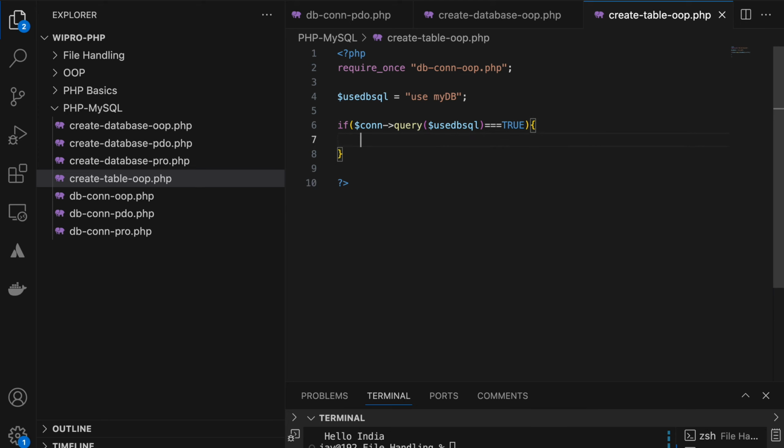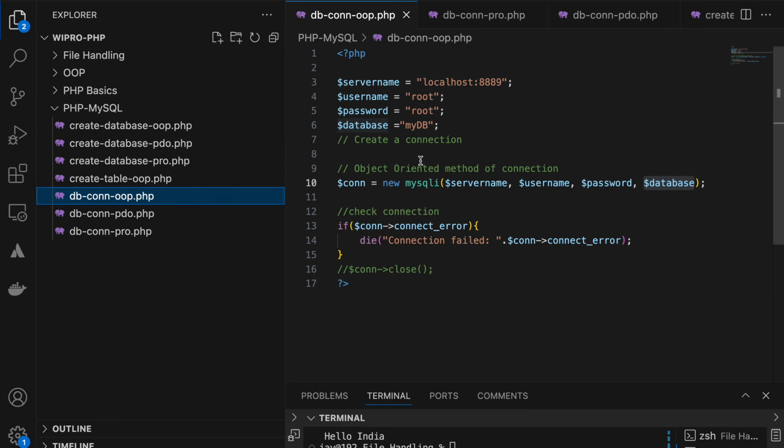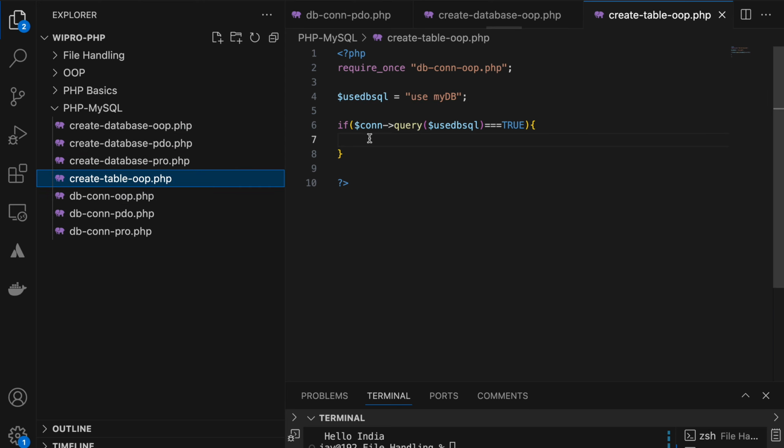Right? So one thing is that before using this one, I can do this, or I can connect to the DB and then work something. Use DB then do something.